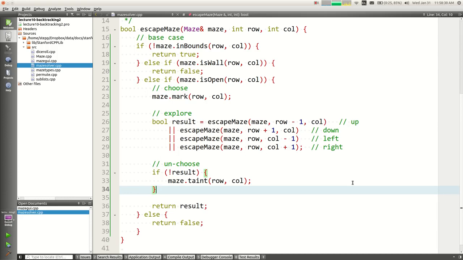Any other questions about the Maze Explorer? By the way, if this example was a little confusing, it's also in the book. I think it's in chapter 8, maybe 9. I think it's in 8. You can read it through. In the book version of this, they actually enumerate the 4 directions using a for loop, because they declare all the indexes they want to go to, and then they loop over that. You can write the same thing using a loop if you want, but it's still recursive and backtracking.